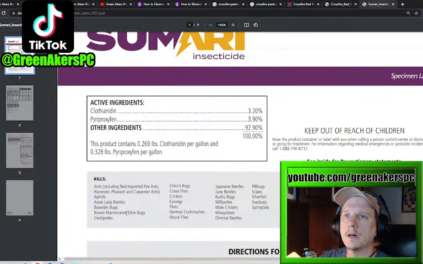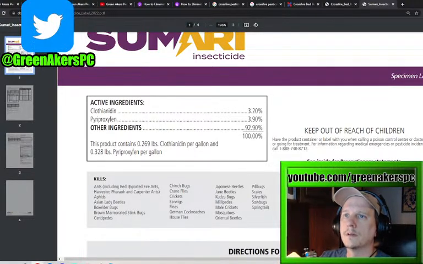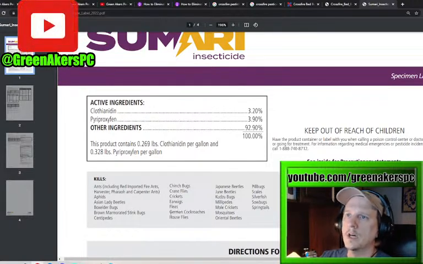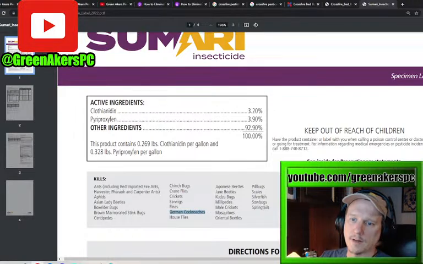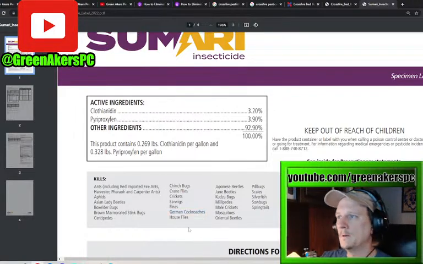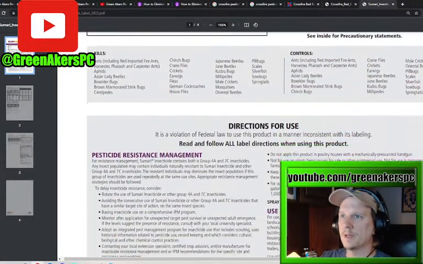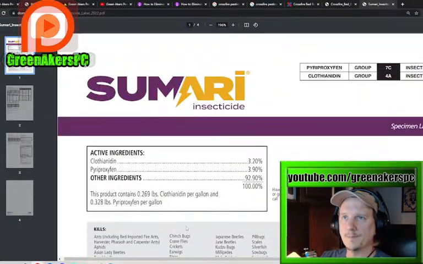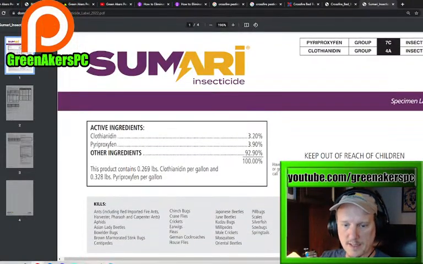Let's see. It kills ants, aphids, Asian lady beetles, box elder bugs, stink bugs, chinch bugs, crane flies, crickets, earwigs, German cockroaches. There you go. German cockroaches right on the label. So it does kill roaches. So anyway, lots of different things on the label. So if you're wanting something similar to Crossfire, that is an option.